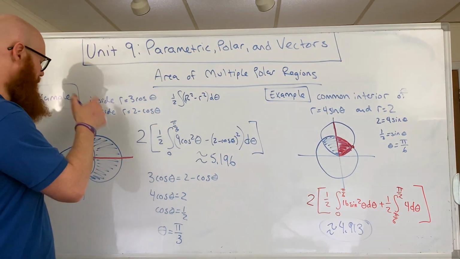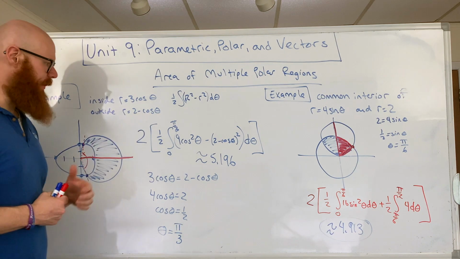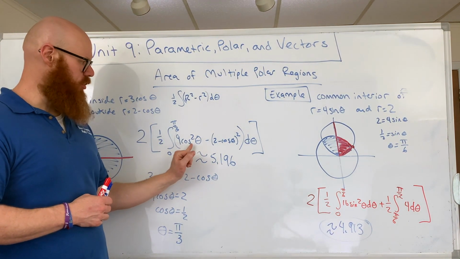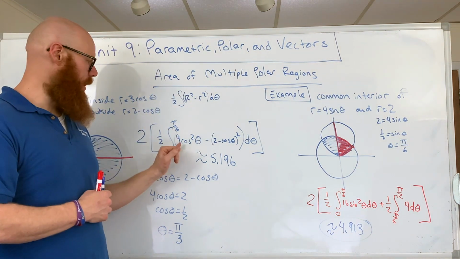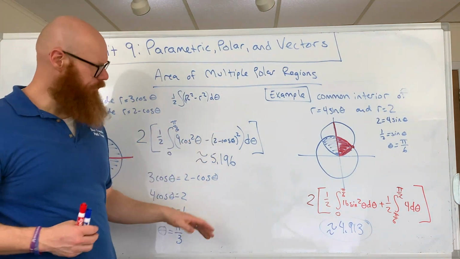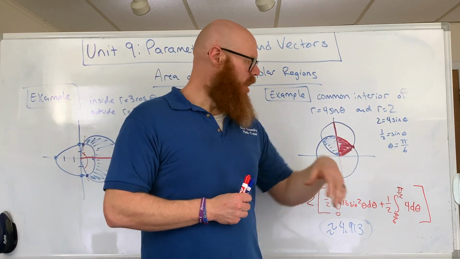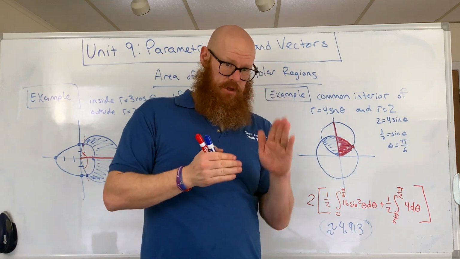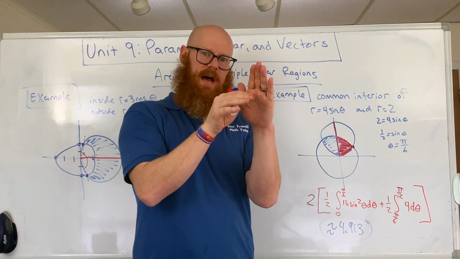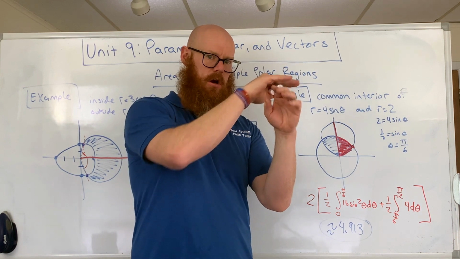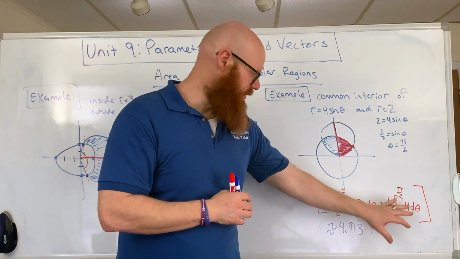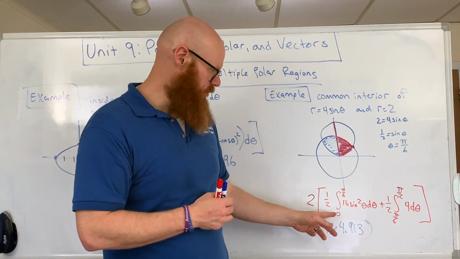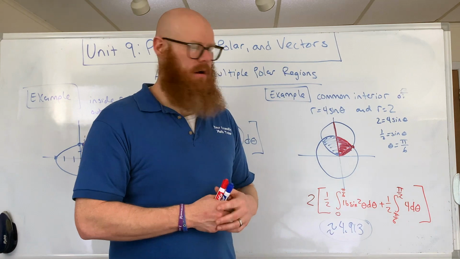The most important thing here is that when it's inside one curve and outside the other, that's when they're usually going to have the same limits, and you can just do the one that's further away squared minus the one that's closer squared. When it's the common interior, usually you'll make up that interior with a straight theta that cuts it, where on one side is only one curve and the other side is only the other curve. And you can get those by simply adding them together, but you won't be able to make it one integral because they will have different bounds. Usually this bound will be here and here, all right?